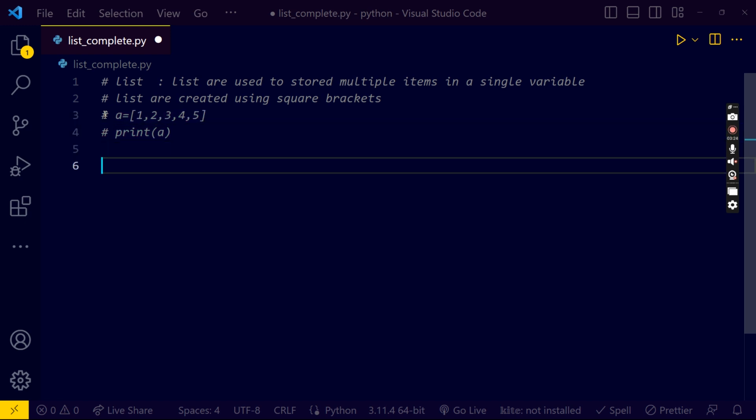Next, see, lists are ordered, changeable, and allow duplicate values. List is mutable, that means it can be changed.